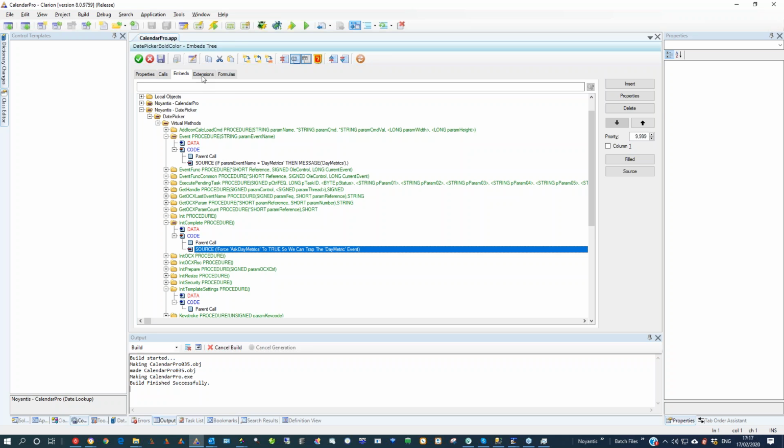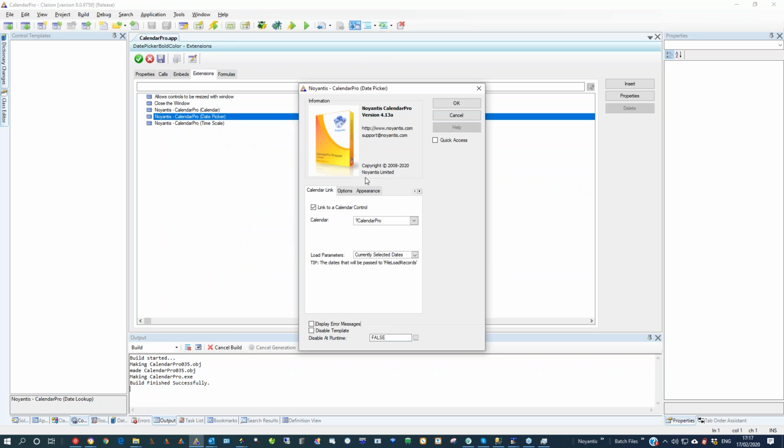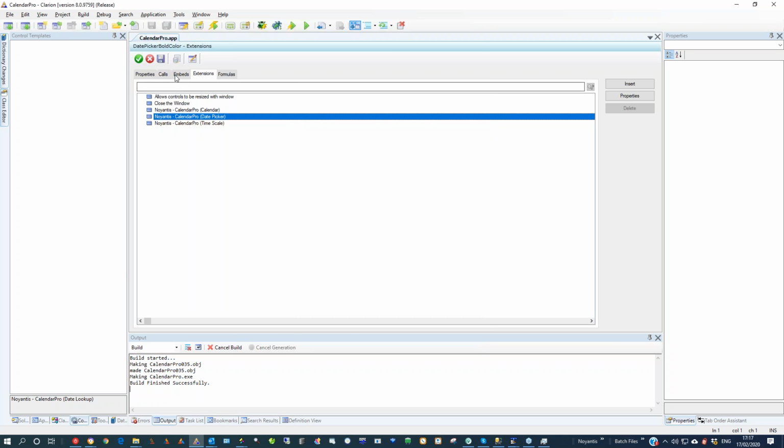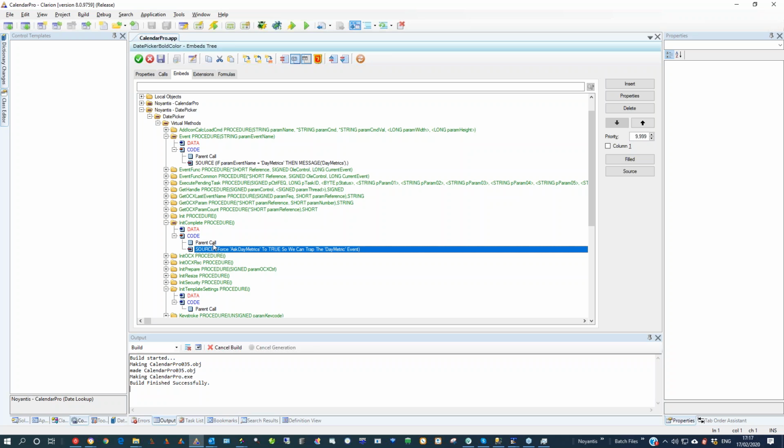If you wanted to listen to an event, you go to the extension, go to the events, tell it the one you want to listen for, and put the code in accordingly in the event. But it's not going to be good enough for this example. We're going to have to go one level deeper or higher, depending on how you want to work it.